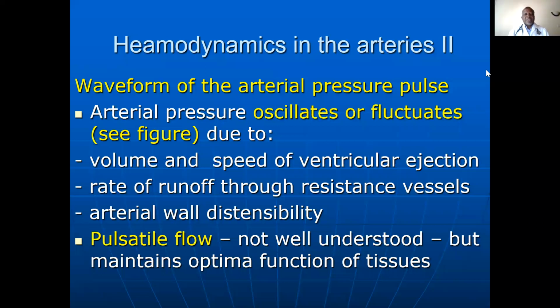So if the resistance is quite marked, then obviously you would expect the peaks and troughs again to vary considerably. And then the other aspect is arterial wall distensibility from anatomy. The arterioles have got smooth muscles, and therefore that allows them to distend. And this is a phenomenon seen in younger people. As people grow older, from the age of 50 or 55, that distensibility is reduced. And therefore, again, it changes the arterial resistance.